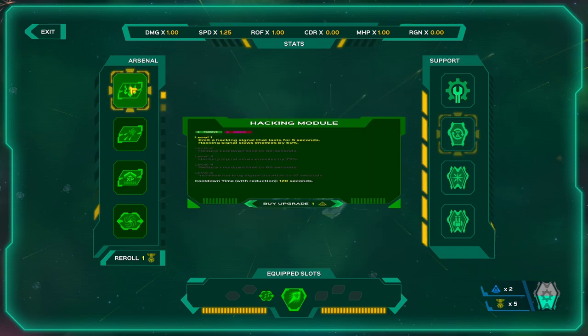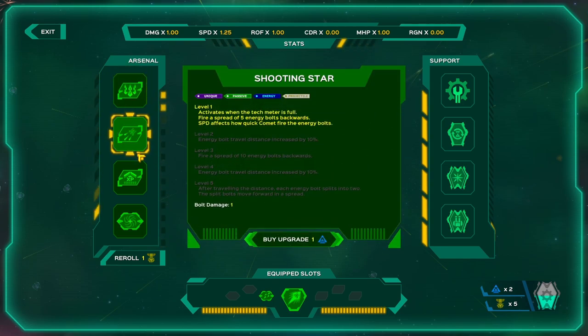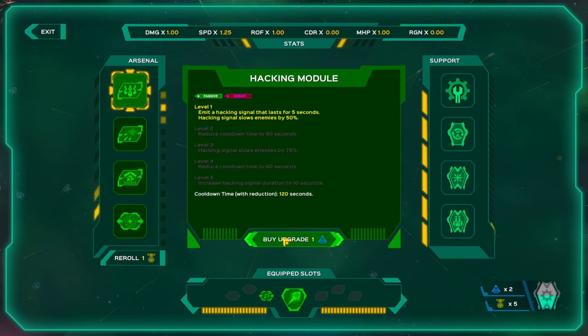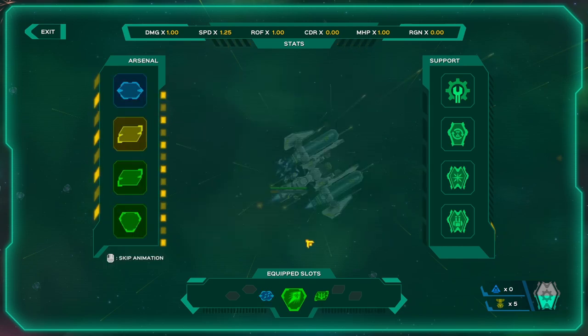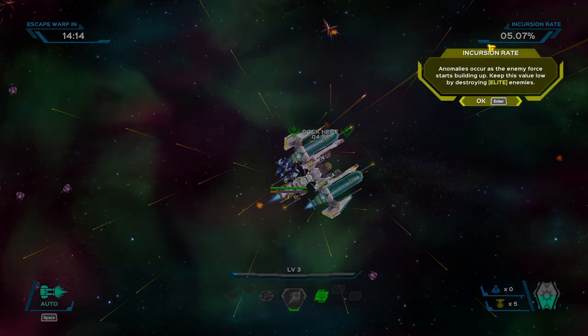So let's see what's on offer in the arsenal. Emit a hacking signal that lasts for 5 seconds. Hacking signal slows enemies by 50%. Okay, let's go get the hacking module here. Let's also upgrade the auto cannon. And you can see the levels here, what each level does. You can buy that. And that's it. We're out of arsenal points, so the ship is going to stay here for a while.